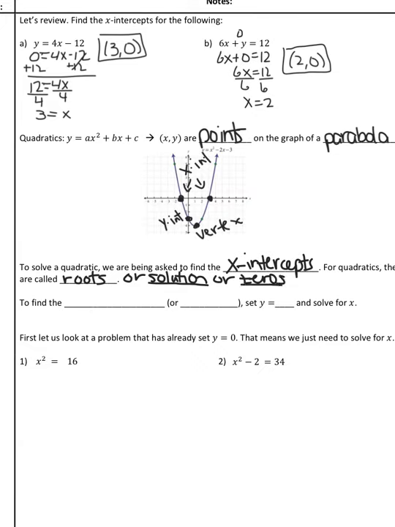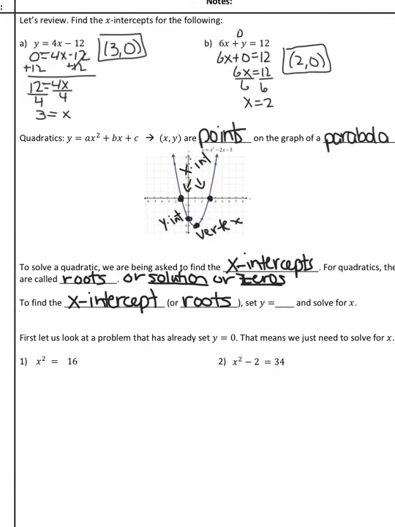Right, so if you remember back when we defined x-intercepts, I wrote down root, solution, zeros next to x-intercept. Any of these words can be interchanged for x-intercept. So whether I find the roots, the solutions, the zeros, all of it is x-intercepts. This is 0 if you can't quite read that. All right, so to find these x-intercepts, or roots, and I'm focusing on roots today because we're using square roots to find them.